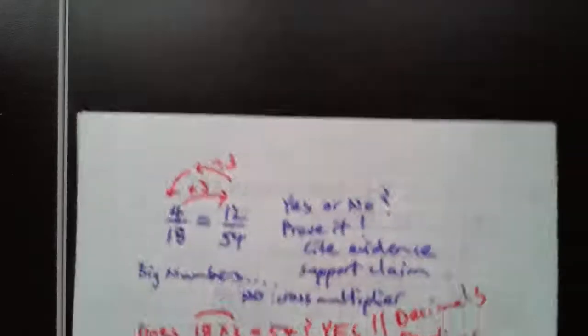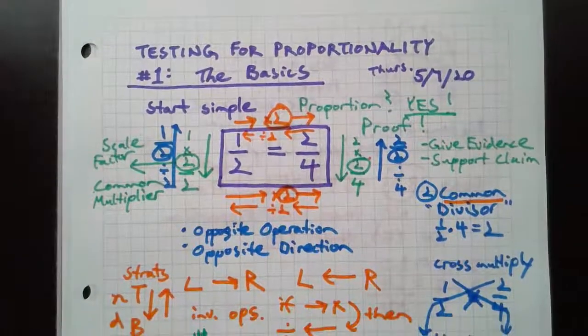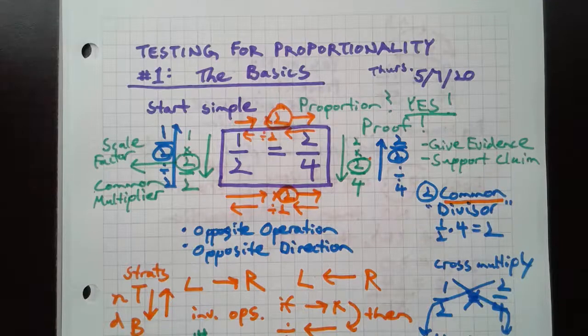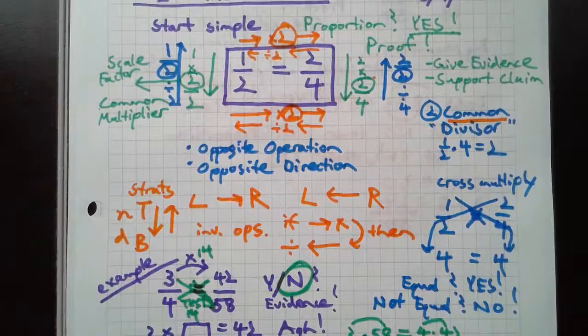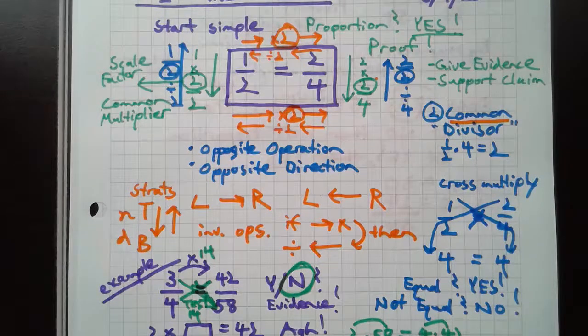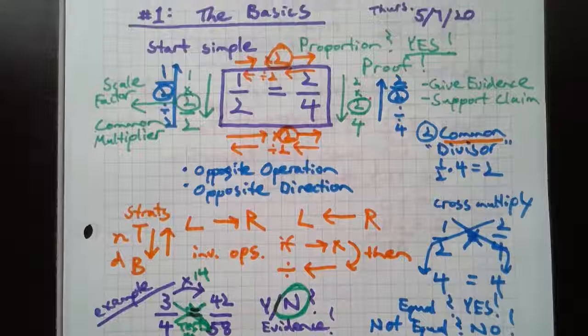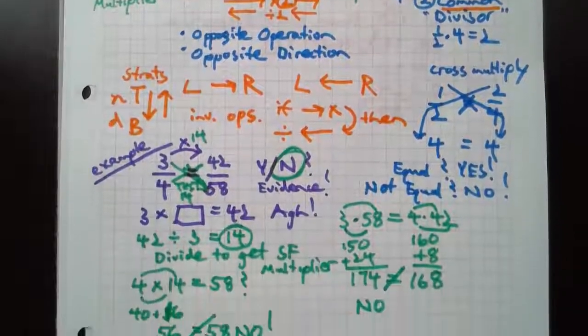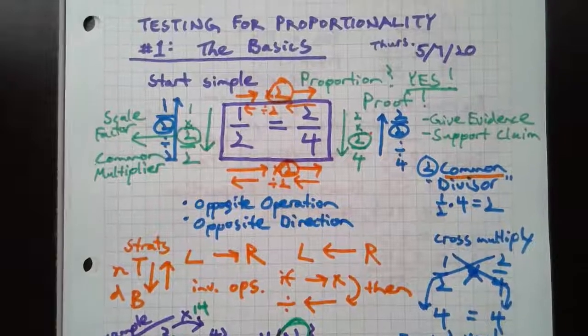That's it. So this video, all I did was just give you some very basic stuff, how to test if something is proportional or not when you're given all of the values. So this is different than solving for x. This is taking something given to you and being able to prove it right or prove it wrong. Okay? That's it for this time.